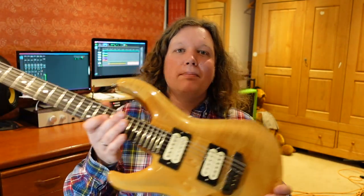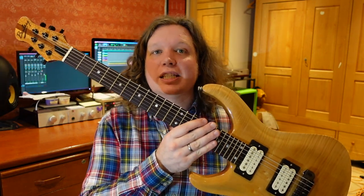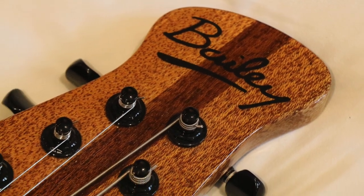Now I have made some changes to this already, so this isn't exactly as it came stock. But this is a model of guitar known as the Curve Special, made by a luthier based in Scotland called Mark Bailey. Now, just as an interesting aside here, Mark Bailey trained Nathan Sheppard in how to build guitars. So in terms of luthier lineage, this guitar is this guitar's dad. So only a saddo like me would really care about that, but it's an interesting link between the two nonetheless.